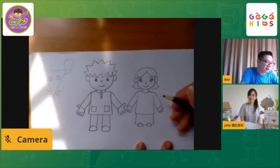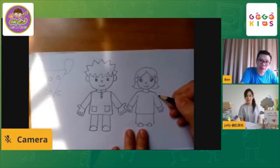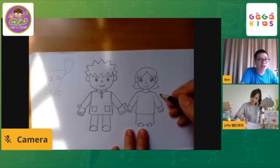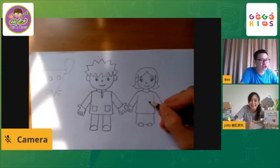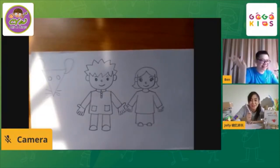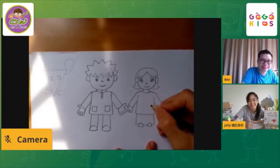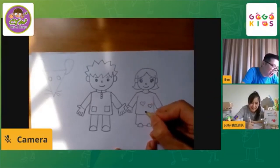Then after you finish this Malay girl, the Malay baju kurung, you can add some patterns on it. I think I know what girls like. Jolie, what do girls like? Almost like, see, for the shape, it's like a flower. Flower also. Now you can draw heart shape everywhere you want.